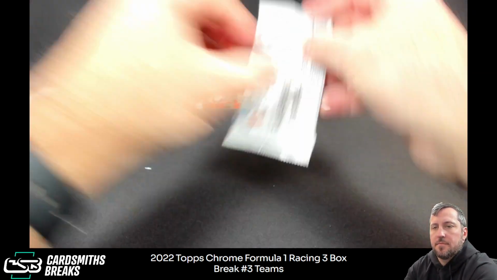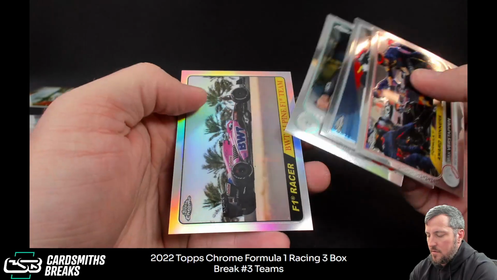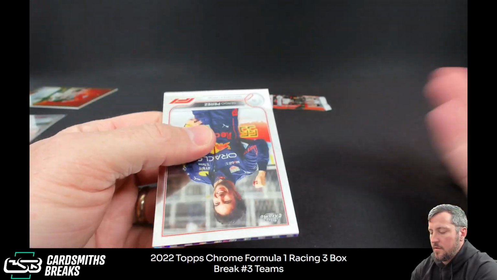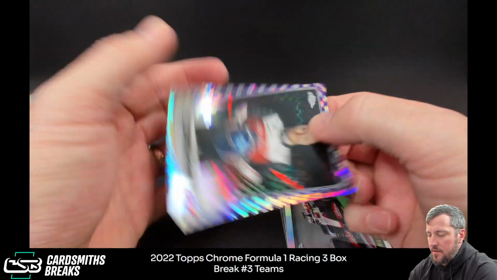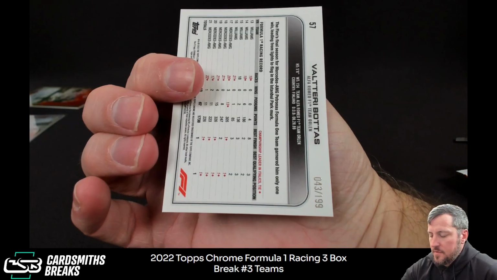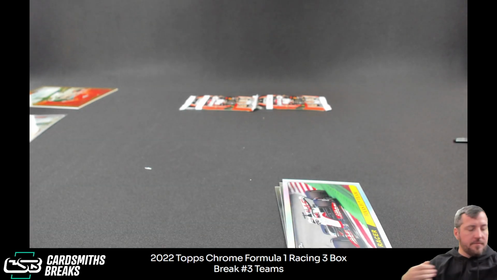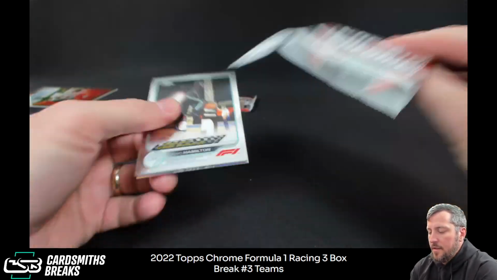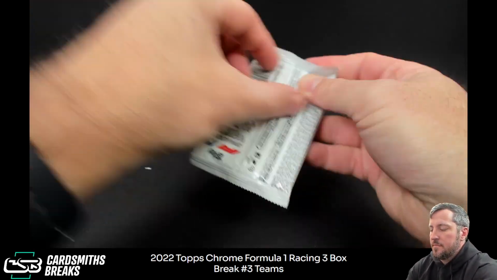Leclerc Speed Demons. Purple checker, I can see of. Oh, there's a portrait. Bottas. That's cool. Reeve. 43 of 199. Alfa Romeo. Okay, well, we got a portrait, though. Anybody who's a numbered color parallel. Guess I can't ask for anything else for anybody. Last pack and I break.